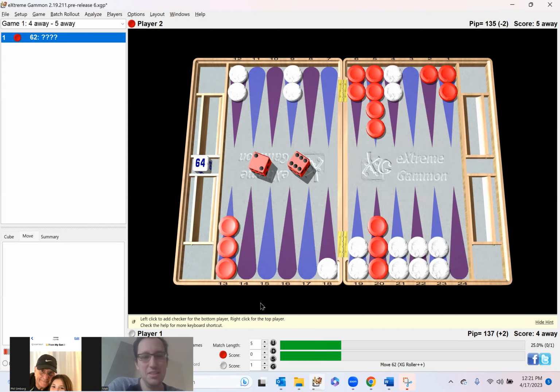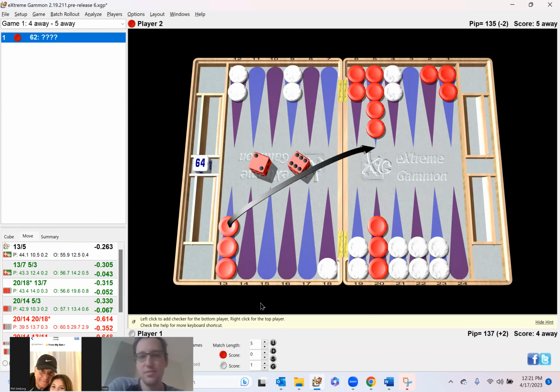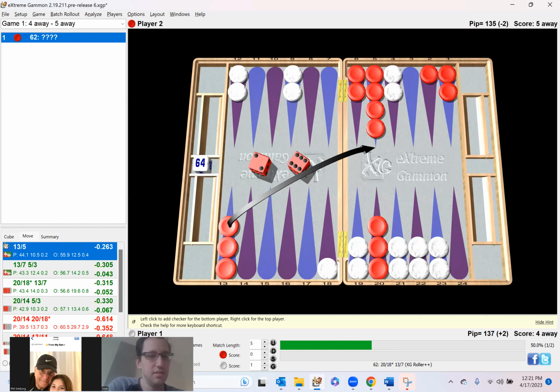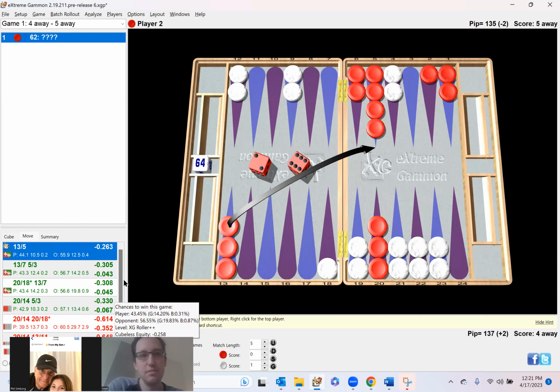It's a tough play, and one of the things that I do, by the way, is let's compare the two plays with Snowie. Yeah. So this tells us that hitting is not a blunder, but it's a 4.5% error, which is a reasonable size error. But that's not horrible. That's not a horrible error, but it is a tough play.